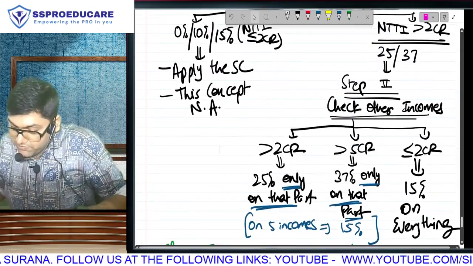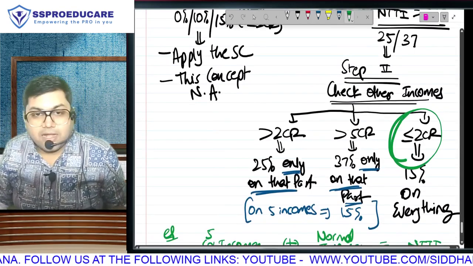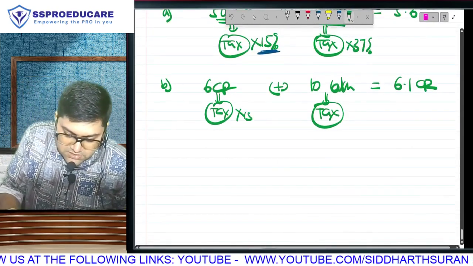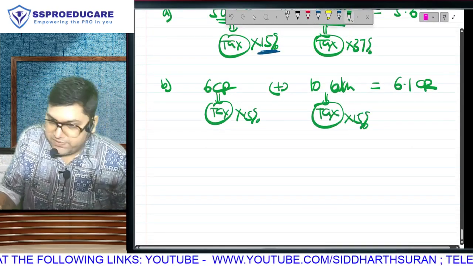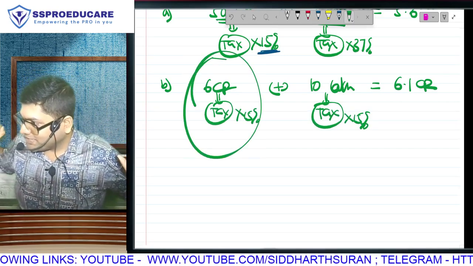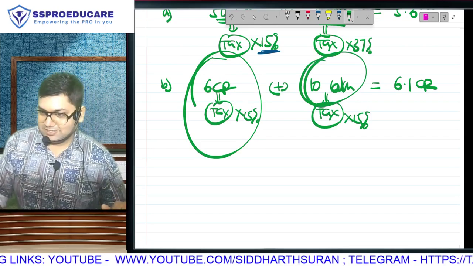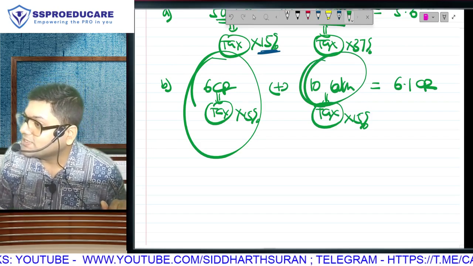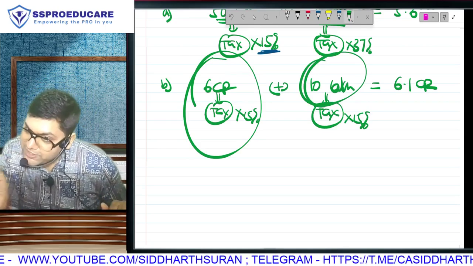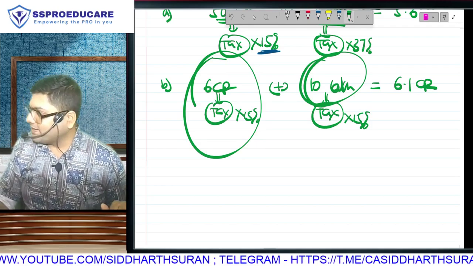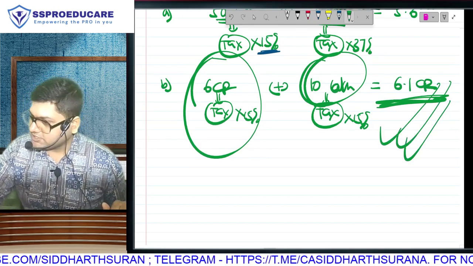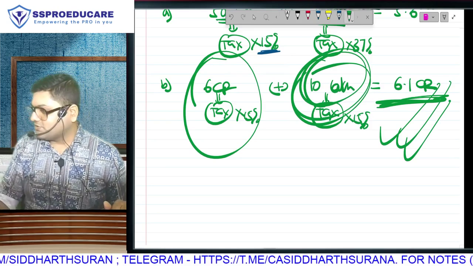10 lakh. So we are on this side. And if we are on this side, this or this, both will come under 15. Here you are very easily understanding: 25 is not applicable on this, so 15. The confusion is about this: sir, on 10 lakh it should be 0. Then you are not understanding. The individual figure is not checked for 0 or 10 or 15. Individual figure we check only for 25 and 37. Otherwise, surcharge will come on the basis of this. So 0, 10, 15 on the basis of this, 25 and 37 on the basis of this.